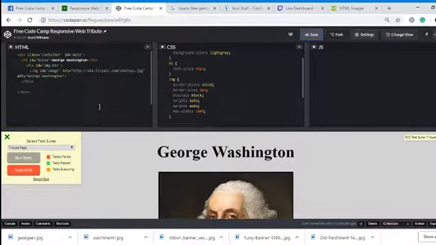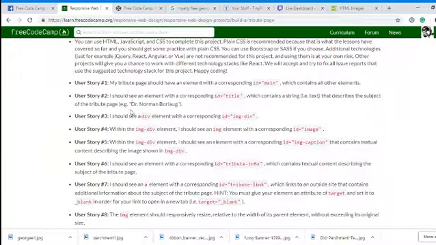Now we have 6 out of 10. Let's see what else we need to do. We need user story number 5. Within the image div element, I should see an element with a corresponding ID image caption that contains textual content describing the image shown in the image div.